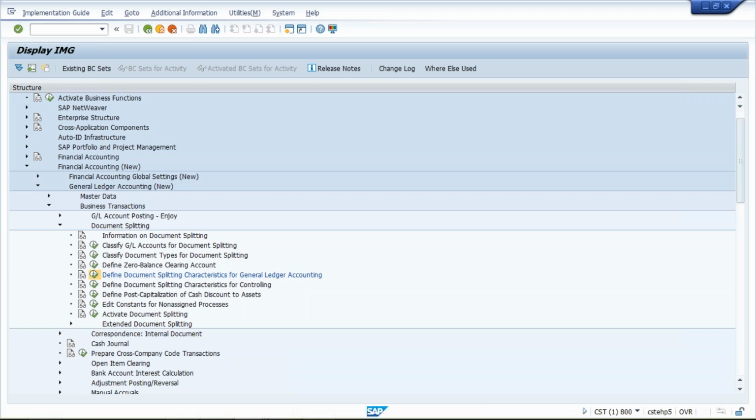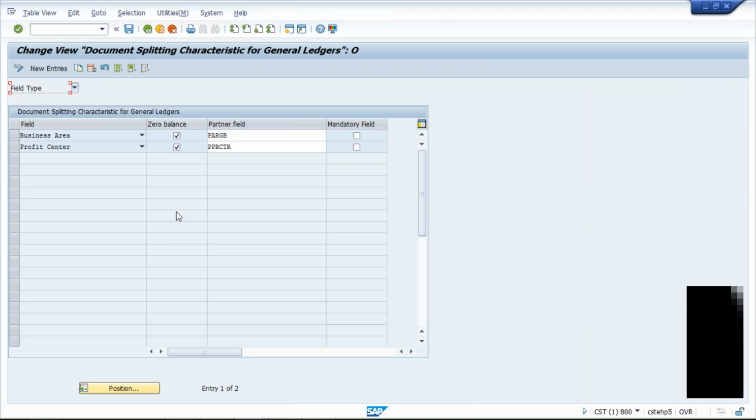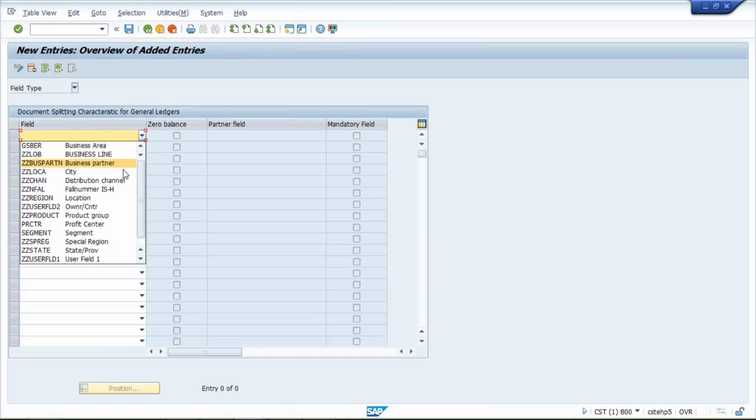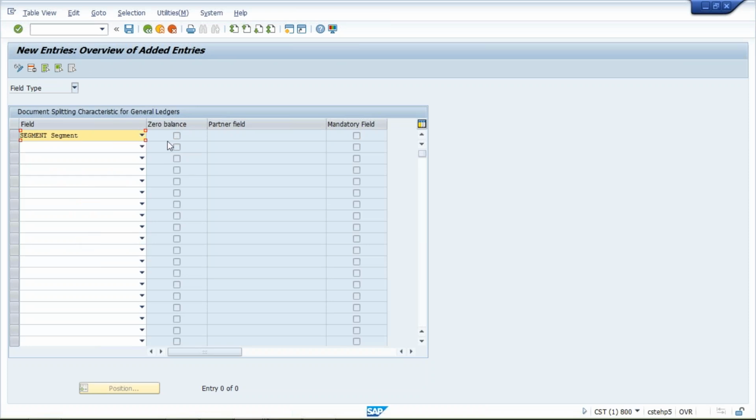So here just click here. Two characteristics, business area and profit center, are already defined. If you want to define one more, click here, new entry, and make it segment. Press enter and then click on zero balance.